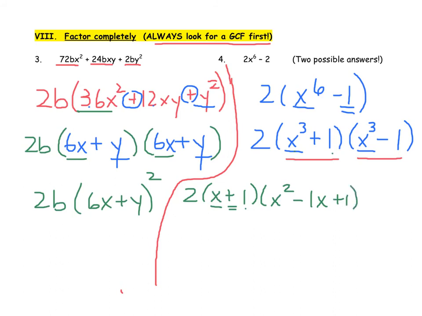Now I write the factor for the difference of cubes, same type of pattern here. I'm going to keep that down below. This time your binomial factor is going to be an x minus 1, the cube root of x to the third, and the cube root of 1. And then your trinomial factor follows there, squaring that first cube root, changing the sign again, so it's a plus 1x this time, and then a plus 1.